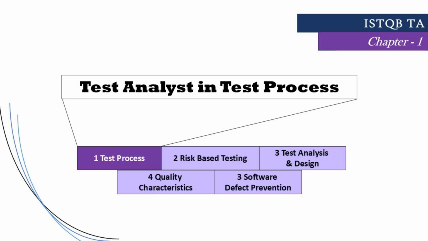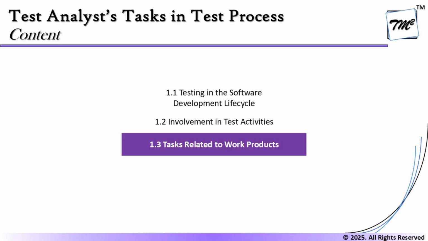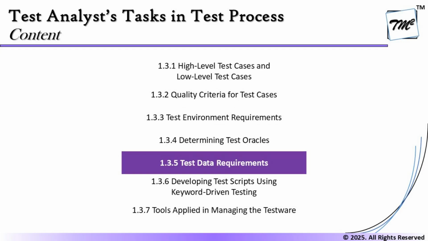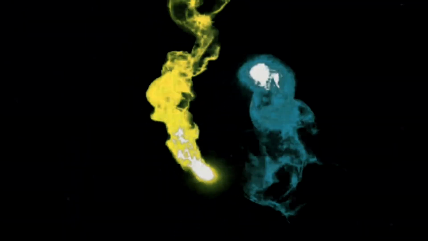Welcome back to another tutorial on ISTQB Advanced Level Test Analyst Certification. We are in chapter 1 talking about the task of test analyst in test process, continuing ahead with 1.3 task related to work products. And today we shall be covering the subsegment 1.3.5, the test data requirements. And let's understand what kind of requirements do we have related to test data which we use for testing.